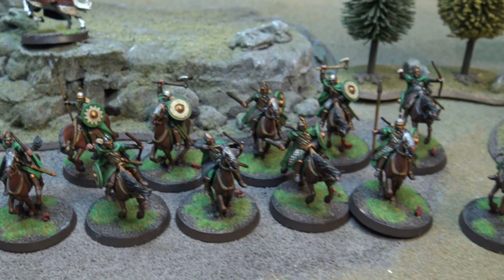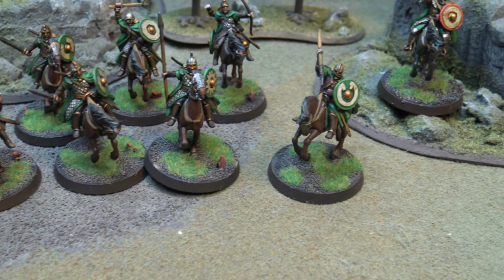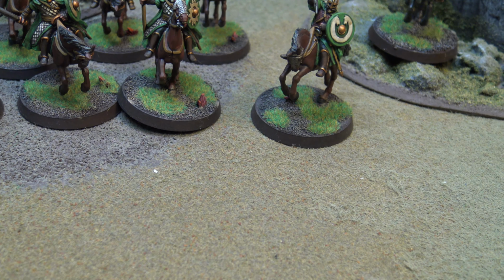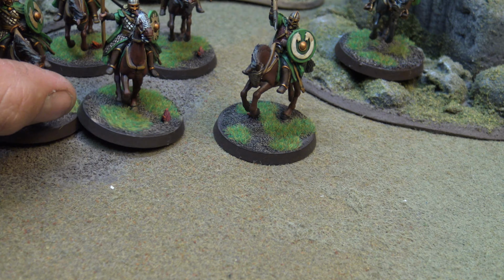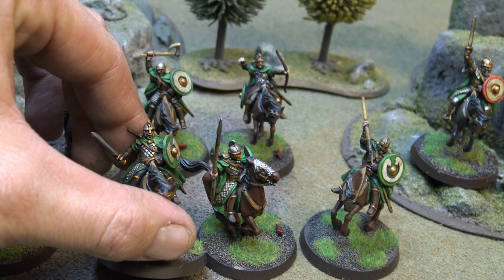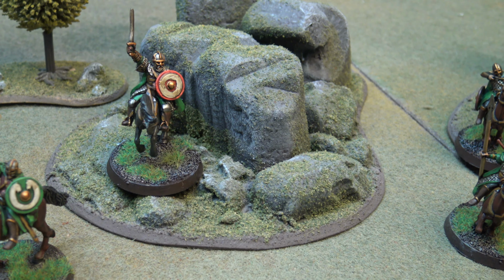And then over here I have another rider squad. Nothing special, they just have green shields this time. And a couple of them turned out really good. Let's see here. I'm not seeing the guy right now. Oh yeah, this guy right here. You might actually be able to see his face a little bit with the goatee and everything. And then I have that same captain model.